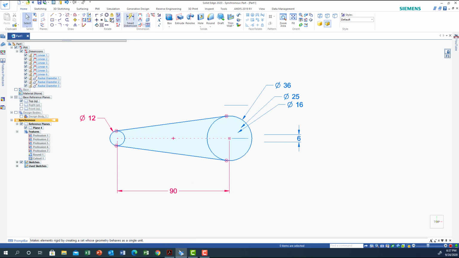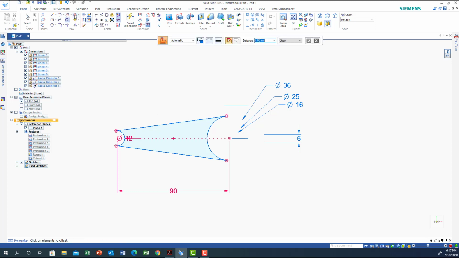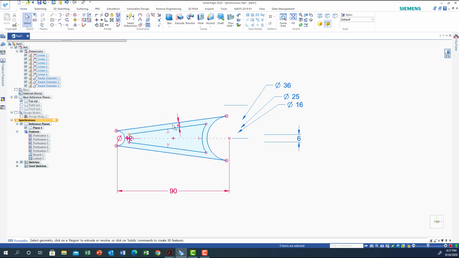Now I'm gonna try to clean this one here and this one here, and then use the command offset. So I need to do an offset, so I'm gonna click on offset. I need this shape to be inside, so I'm gonna put 4 millimeters inside. You can do it outside or inside, but I need it inside. So now I'm done with the shape. I'm gonna just say okay, escape. Now I have a shape similar to the one, 4 millimeters inside.